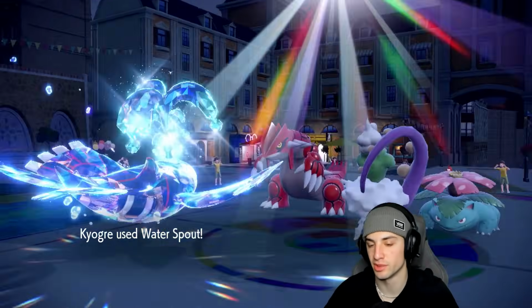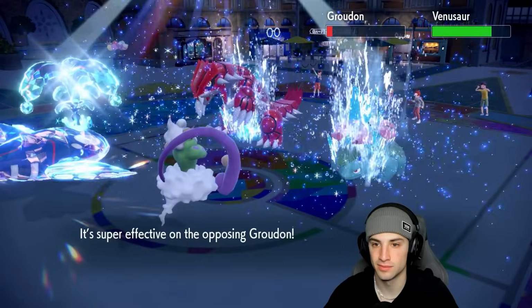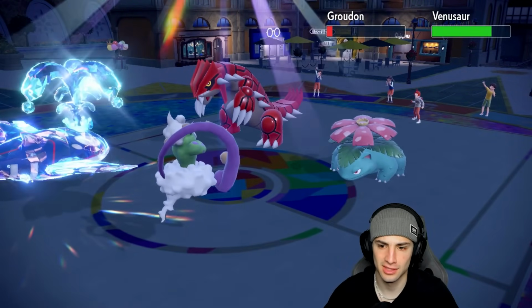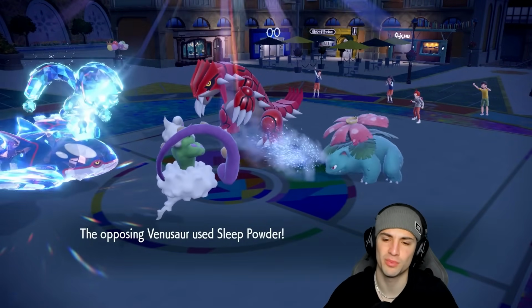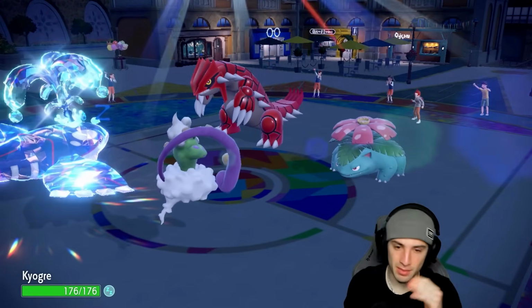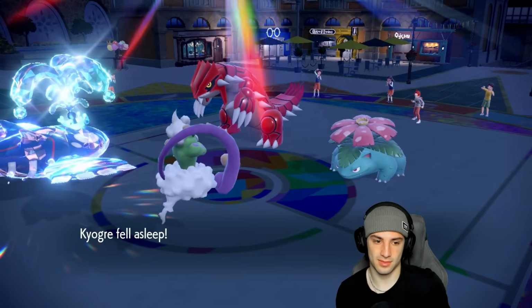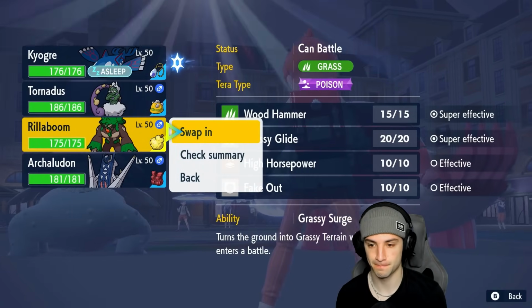How much damage are we doing to Kyogre? Or not Kyogre, in the Groudon. I know we're in the sun, but still. Oh yes, that damage we love. Venusaur soaked rather well, but Groudon, oh, you put me to sleep. Come on, man, that ain't right. You put my Kyogre to sleep? Not to sleep. I could honestly just hard swap him into Rillaboom here.